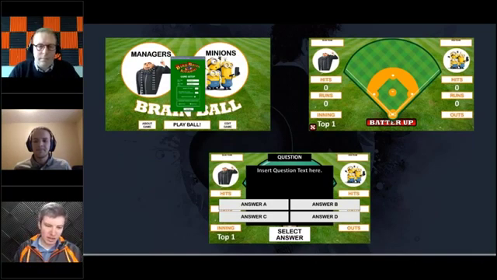Baseball, I feel like, works really well because you've got that three strikes rule. There's a level of complexity in the scoring and the running and things like that. And I'm no soccer expert, but I feel like there's not necessarily a three strikes rule, and there's not as much complexity in the technicalities that would translate well into an online game. So as we're trying to figure out how to build our own games, what are other things we need to consider when it comes to rules and the structure of those games?